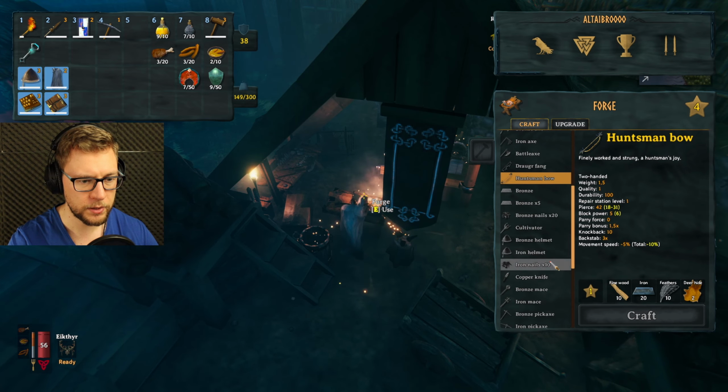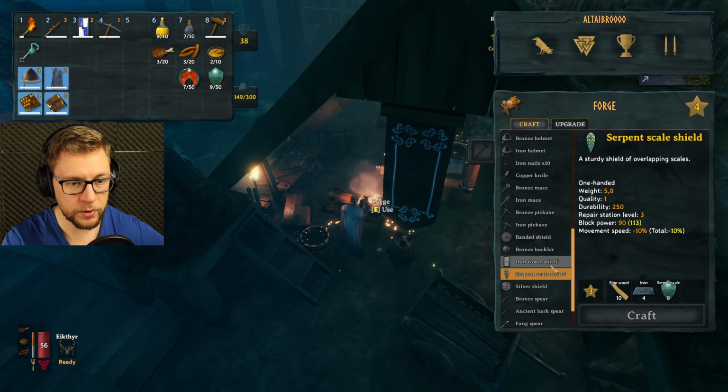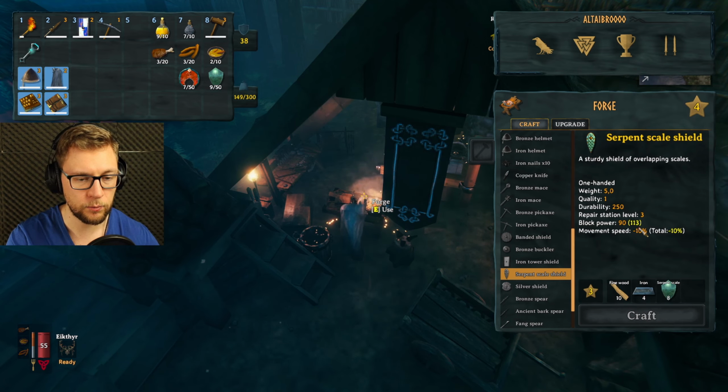Then if I'm not mistaken, we have something new as well. We've got serpent scale shield, let's compare it to this one I have. Oh wow, he's got a lot more blocking power, a lot more, oh my god. And less movement penalty, because I've got minus 20 now.